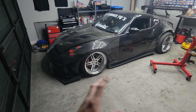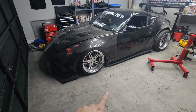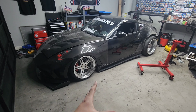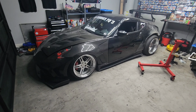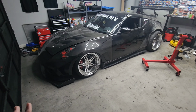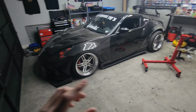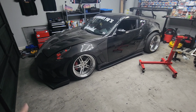There are two totally different platforms. 370Z, G37, those motors that have a 3.7 liter, they can only gain so much horsepower from a tune. Not even a lot, if I'm being completely honest with you, whereas with a 3.0T, you can easily gain 100 horsepower from a tune and adding a few supporting mods. So it's a huge difference between each platform. I don't want you guys to get that twisted when it comes to those two. I've had both. The Q50, the 3.0T, is a lot faster once you tune it.